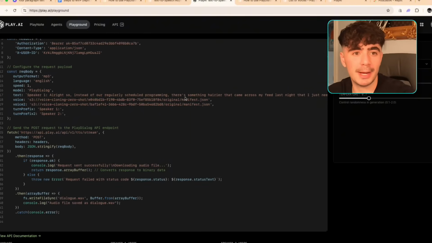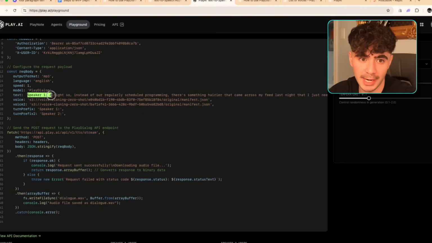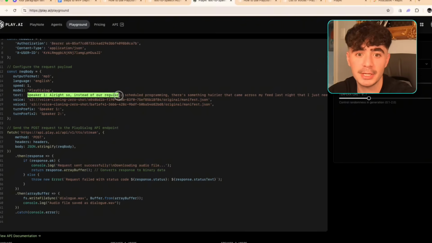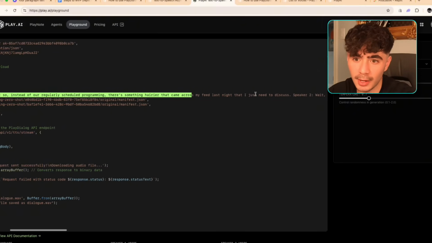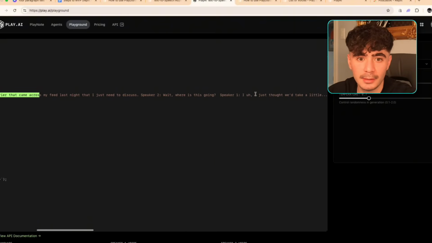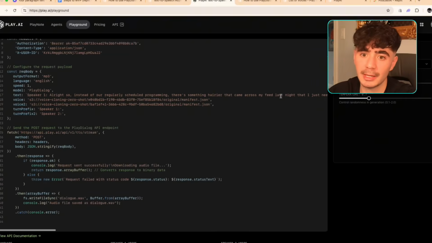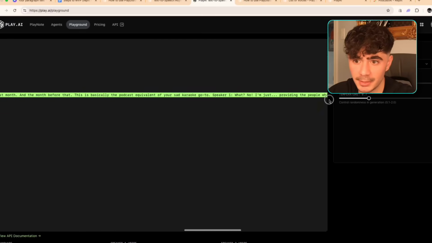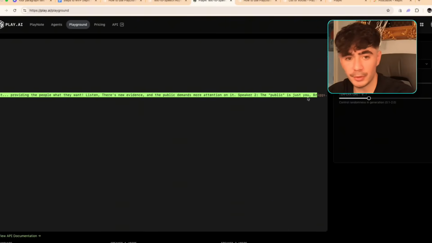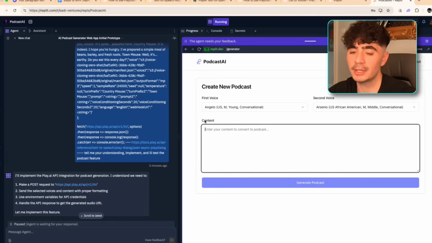Okay, here we are back in the Play AI docs, and here is the text example where it shows how the API call needs to be made, where it goes speaker 1, blah, blah, then speaker 2, blah, blah, speaker 1, blah, blah. What we're going to do is copy this text here and explain that this is how the format of the API call needs to be made. So the content box here needs to look like that.